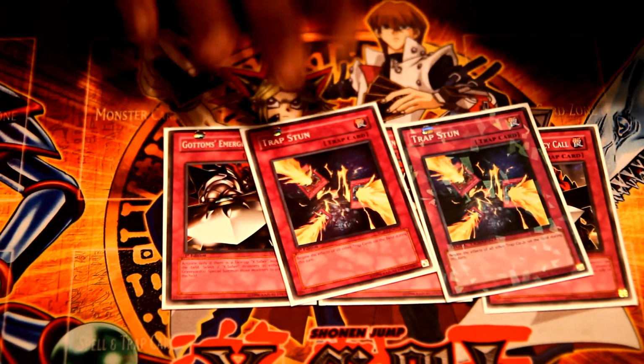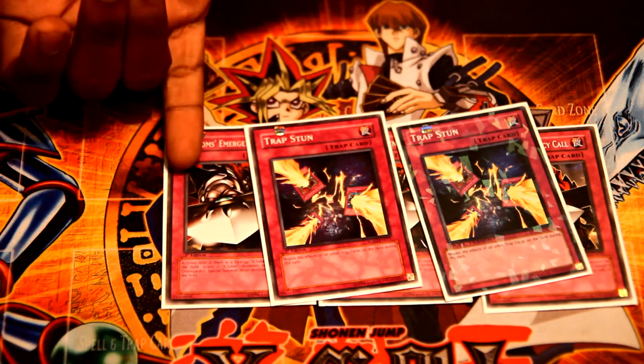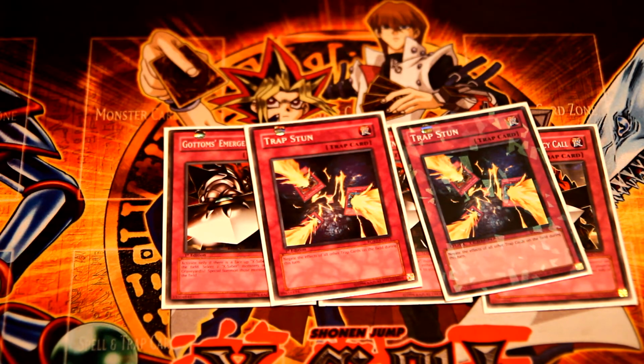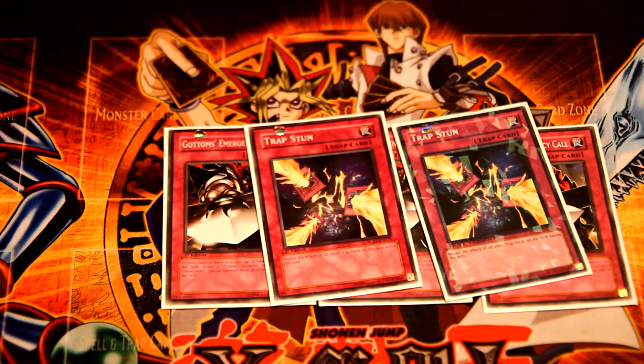Double trap stun. I tend to alternate between 3 trap stun, 2 Gotham's Call, and 2 trap stun, 3 Gotham's Call. The trap stun's great, secures your plays. It's amazing with Hyunlei because Hyunlei can pop cards, and then trap stun just stops them from like doing anything about it. No Starlight Road, not even chaining Bottomless. It's great.